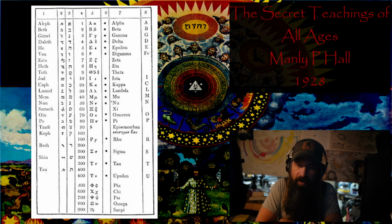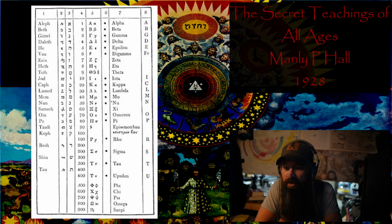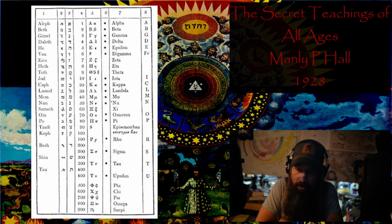According to Revelation, 144,000 are to be saved. This number becomes 1 plus 4 plus 4 plus 0 plus 0 plus 0, which equals 9, thus proving that both the beast of Babylon and the number of the saved refer to man himself, whose symbol is the number 9. The system can be used successfully with both Greek and Hebrew letter values.